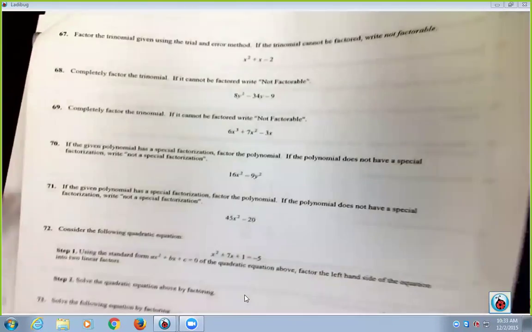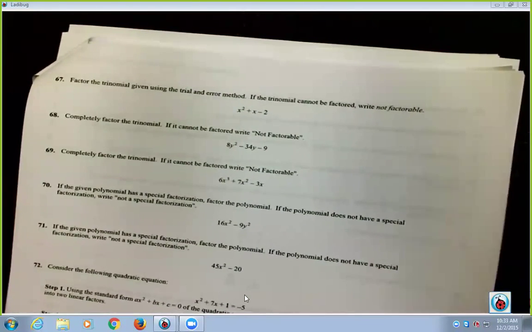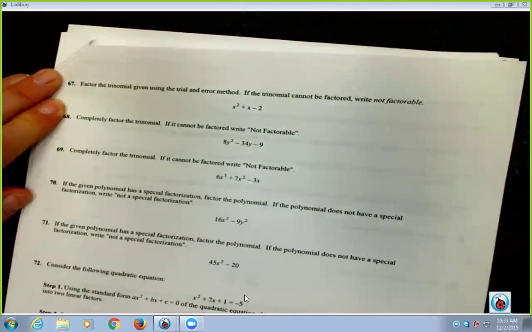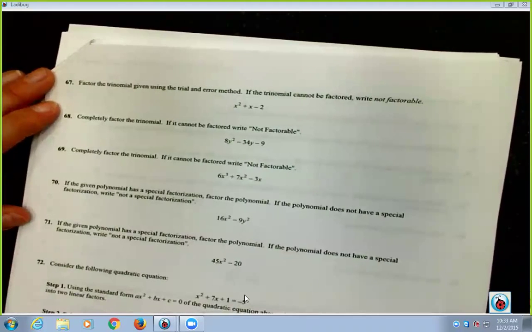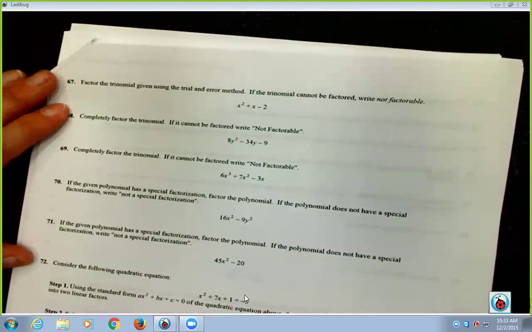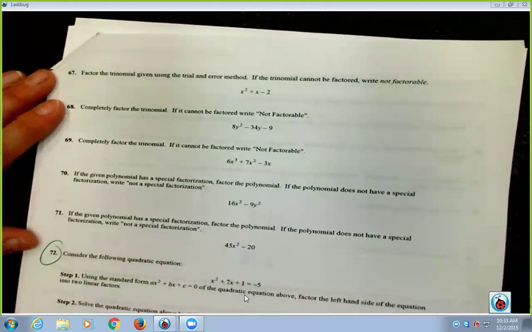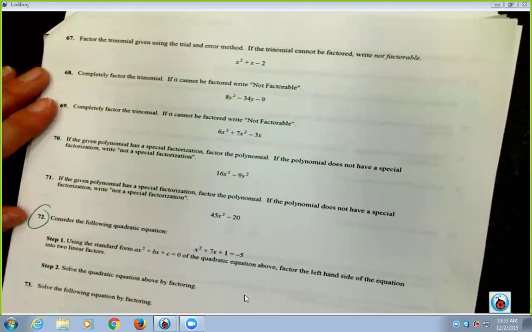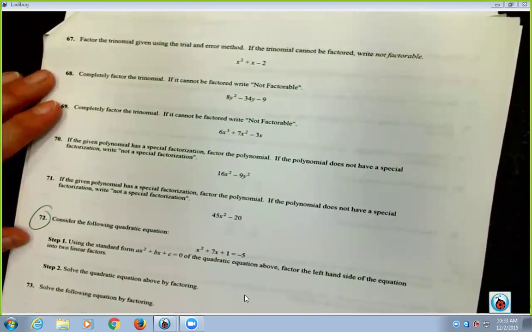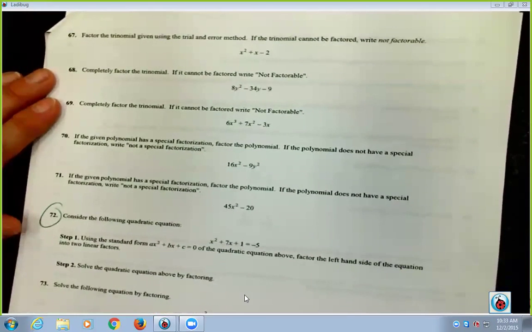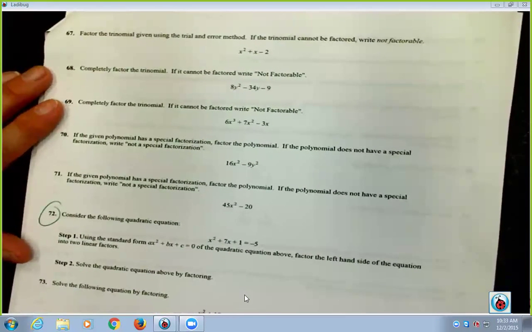And then finally, I think we're down to the last page that's in here. Might be another one after that. Oh, there is one more. Then what you gotta do is just go through and factor and factor and factor and do more factoring. So what happens with 72, I think we have to take a peek at 72. 72 was at the tail end of that chapter, and we had to do quadratics and come up with what their values would be. So what happens to this quadratic equation?